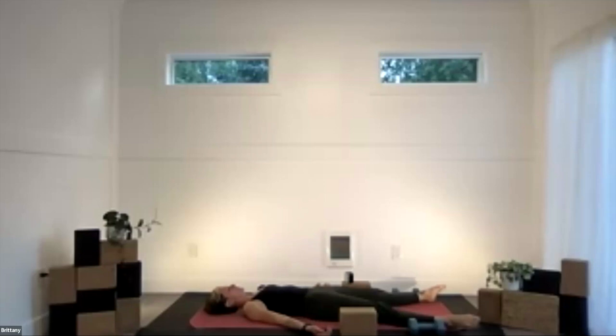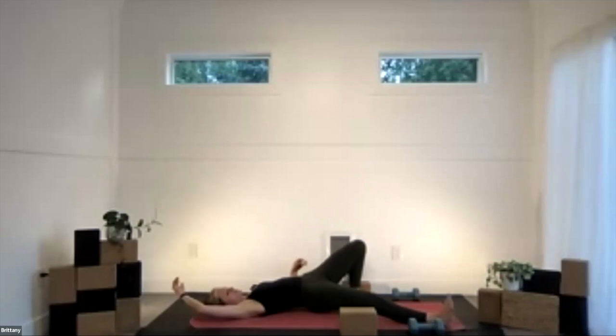Back to your intentional breathing in. As you breathe out, invite some movement to your fingers and toes. It would feel nice, rock your head from side to side. Roll over to either side into a fetal position.